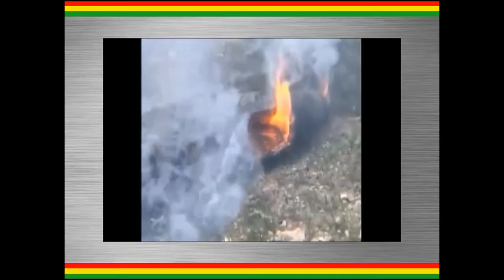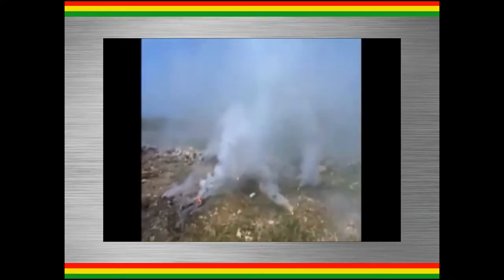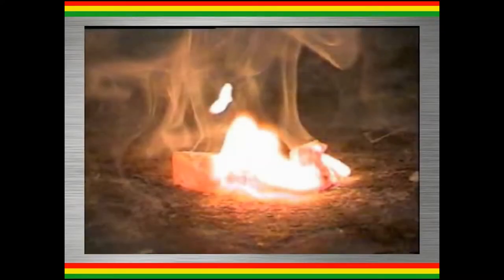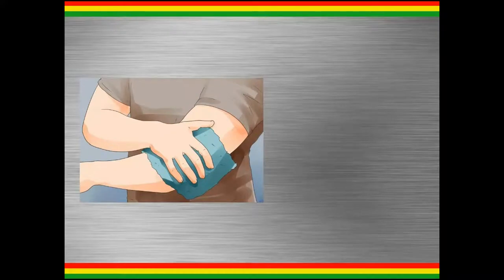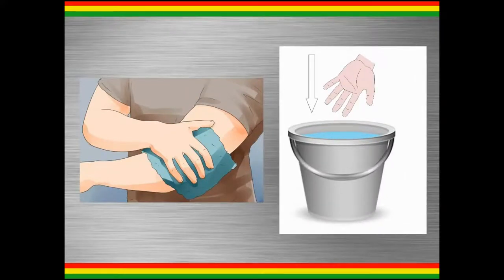Some WP munitions can ignite on their own because they are thin and can rust through with exposure. If smoke is seen in your work area, do not move towards it because it could be the sign of a white phosphorus item that has become exposed to air. Once exposed to air, the item can burst, causing WP to fly through the air and cause serious injury. If WP contacts the skin, the area should be covered in a wet cloth, wet sand, or submerged in water, and seek immediate medical help.